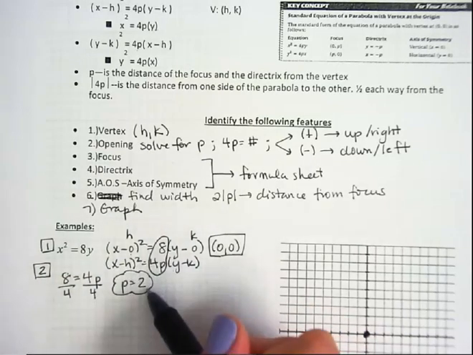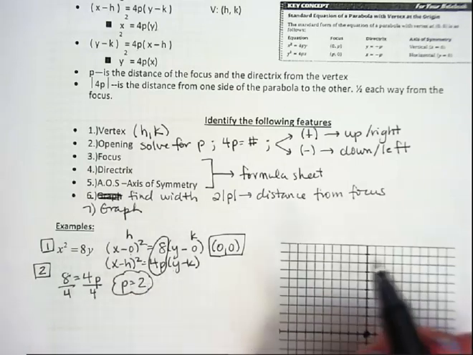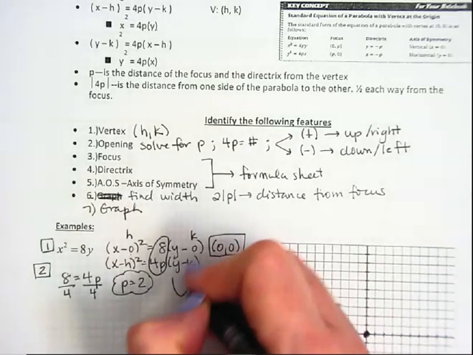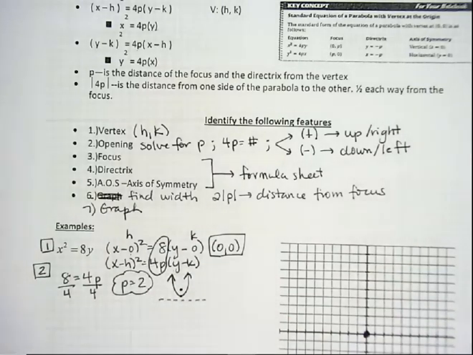I'm going to use this value 2 later in the problem, but for right now what I care about is that it's positive, and that means my graph is going to be opening up. So then we'll have a focus inside here, my vertex here, and the directrix line is going to be on the outside there.